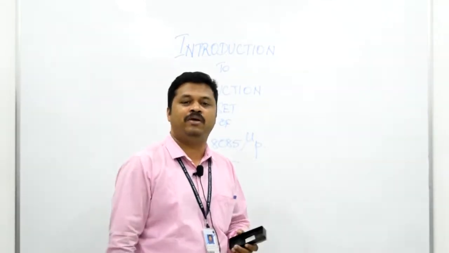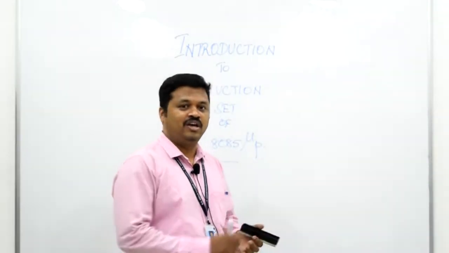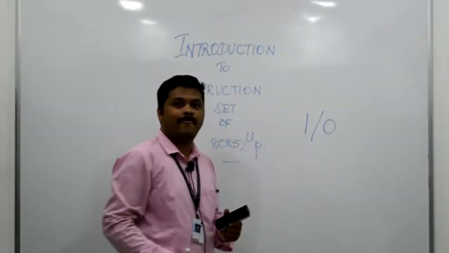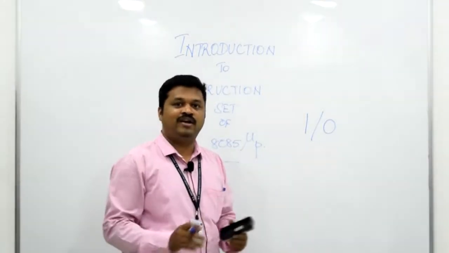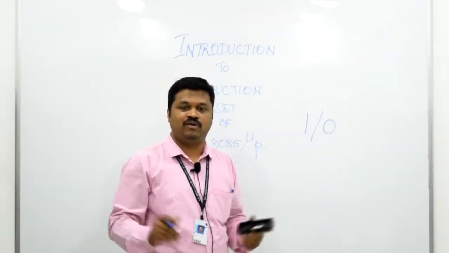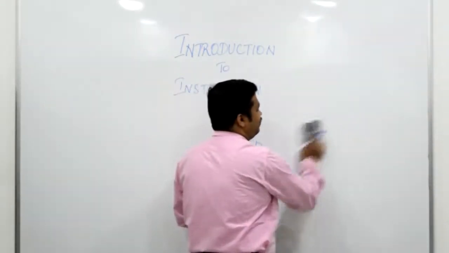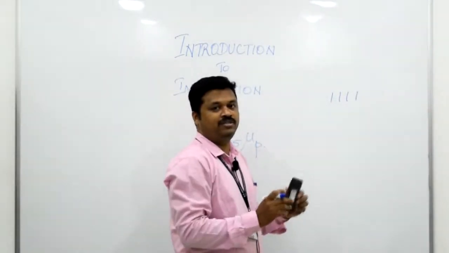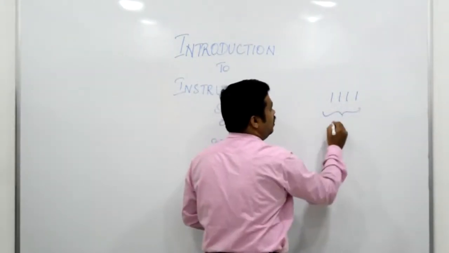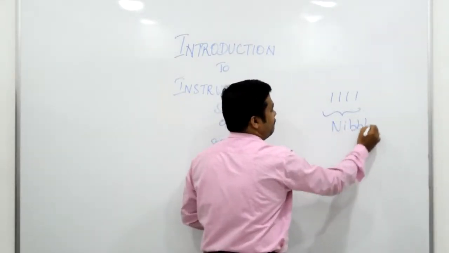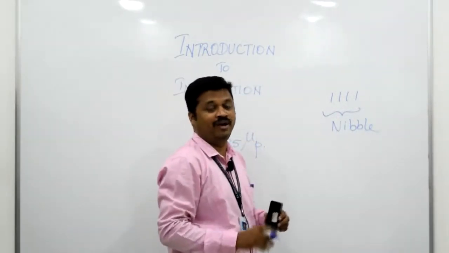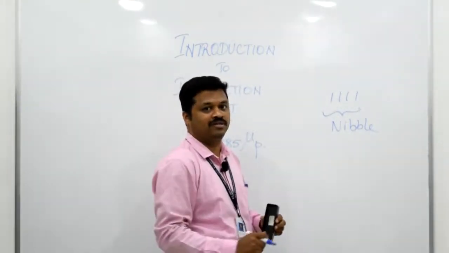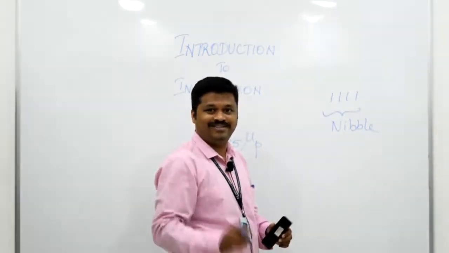Your basic number system would be binary digits. Digits in the sense that each can be either 1 or 0, that is a bit. If you want to know the data format or data size of your bits, if you combine 4 bits, you call that a nibble. What is it? Nibble. 4 bits combined together. You have combinations from 0000 to 1111, so you have plenty of combinations. If you have 4 bits together, you call it a nibble.